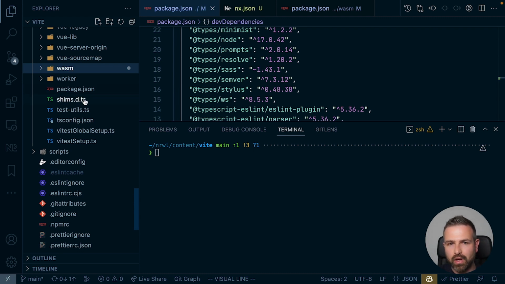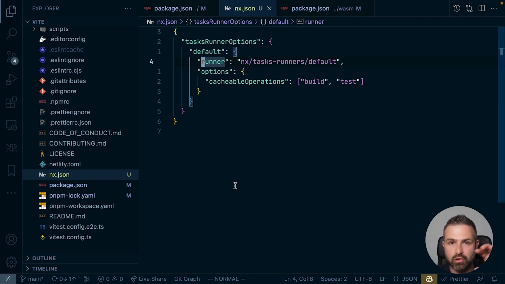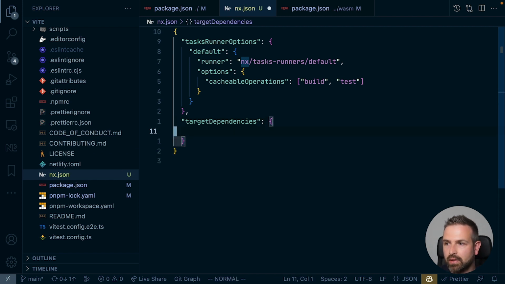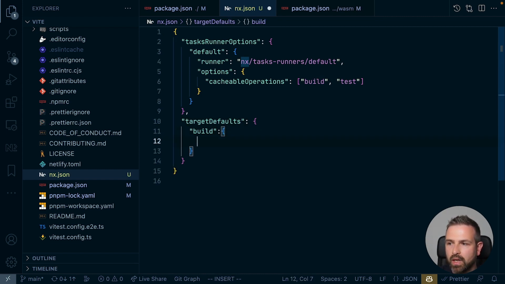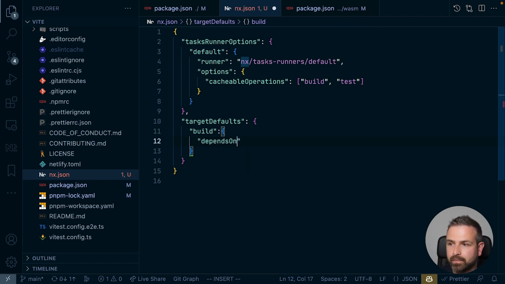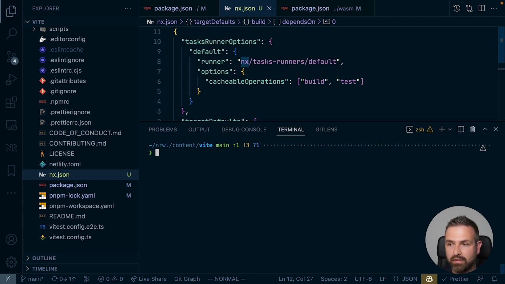Now there's one thing left though now, because what we want to tell nx now is, well, it should define such build chains. So meaning that whenever we run a build, and so we can say that in the target defaults here, whenever a build script is being triggered, it should trigger that build script on all its dependencies as well. And so we can do that like this. And with this now we have defined a relationship among those tasks. And we can also see that now in the graph. For instance, if we run nx graph, we can actually visualize that graph.